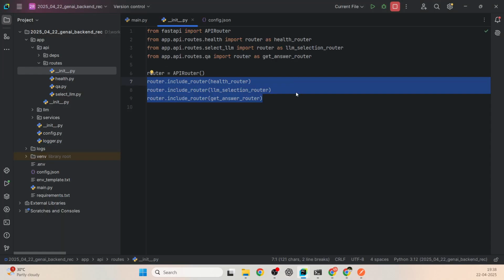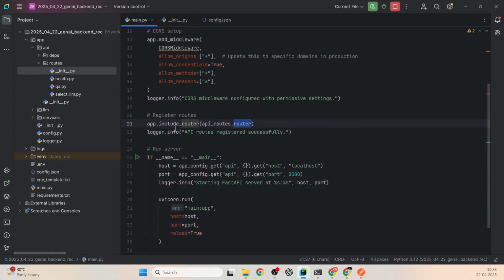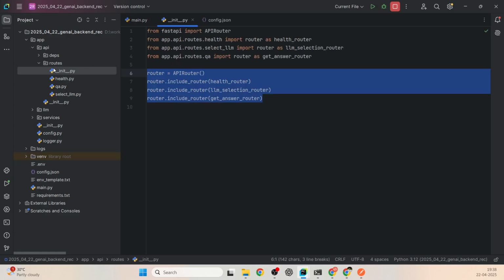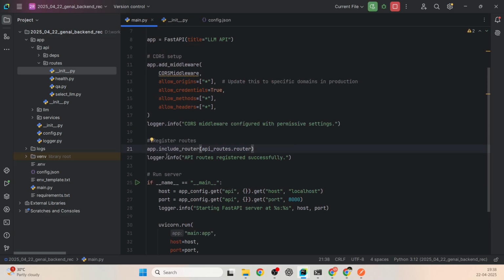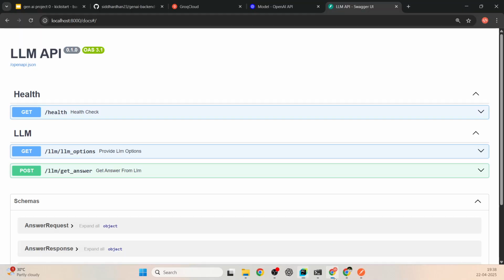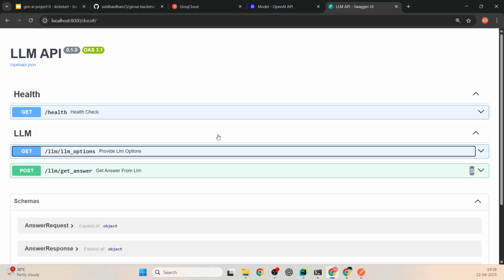So this is something that we have to add in the __init__.py. For these three routes that we have, we are adding them in the API router, and then later importing this in the include API router. It's like declaring that these are the routers that I have in this __init__.py file in routes, and later adding this to app.include_router. This is how we tell the API that these are the routes that you have access to. So that is about it.